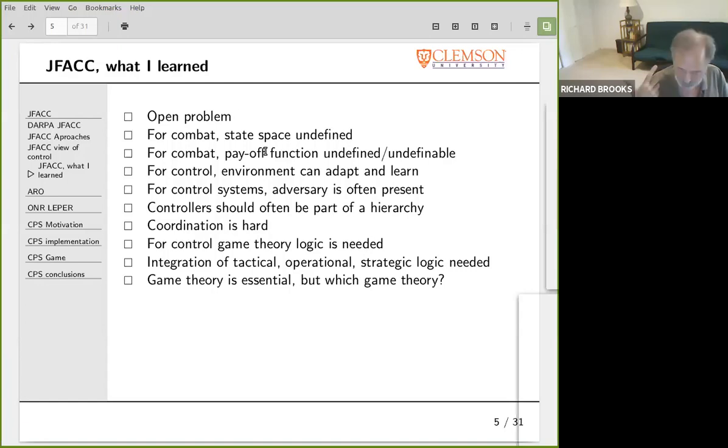So game theory, or figuring out what the other vehicles, assets, whatever, what the other players in the problem are going to do, is essential, but there's also multiple types of game theory. And I'll just bring in now, since we're talking about transportation, think about this also in terms of autonomous vehicles. For me, with an autonomous vehicle, to figure out where I should steer my car, I kind of have to think about what the other cars are going to be doing.